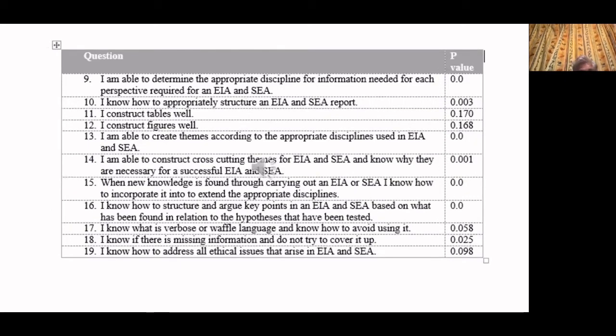The only 2 questions which didn't show any significant improvement were in relating to constructing tables and figures. So these are things which were overlooked in the course, and they weren't taught. And the reason is because of the approach taken. So maybe there is a place for delineating what are research skills and what aren't, and just things which aren't deemed to be research skills still should be taught, and make sure that they're also covered.